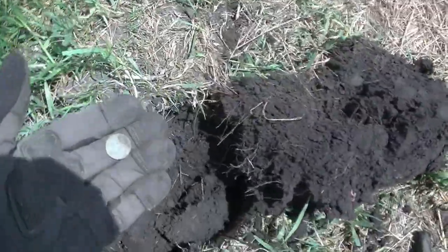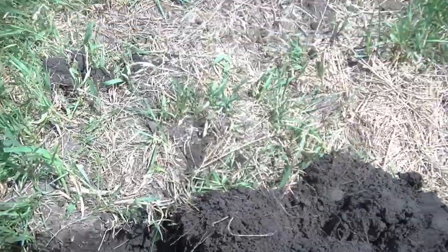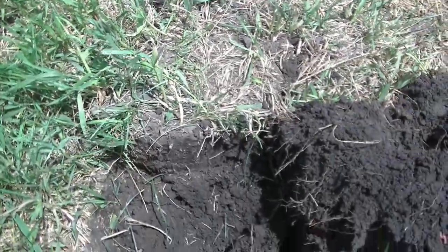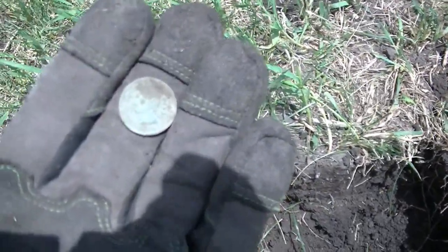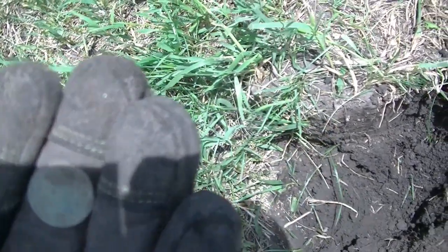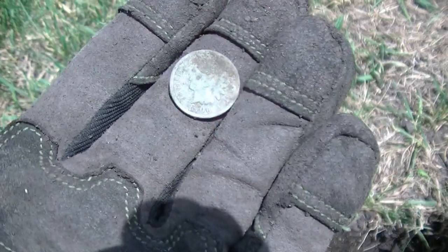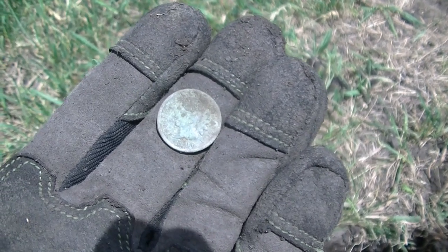All right, continuing with our quest on the going back to school, we're hoping to find more 100-year-old coins. I just dug a plug right there and pulled a wheat out, which I don't think was 100. But when you look at this one here, we'll get her in the light, you can definitely see that's over a 100-year-old coin. We have ourselves an Indian head penny there. So that would date back to the early 1900s. You can read the 1900. I'm not sure what the rest of the date is, but we're on the board with an Indian. On to the next one.